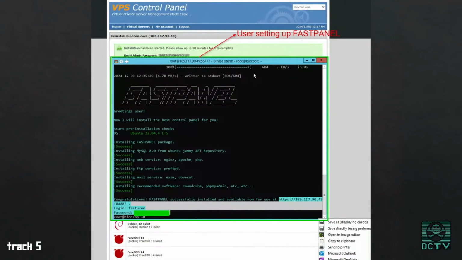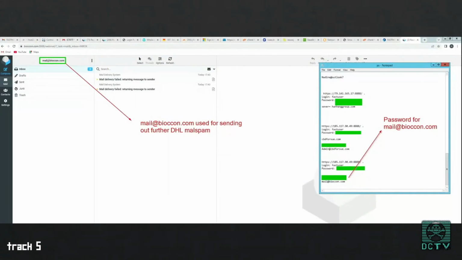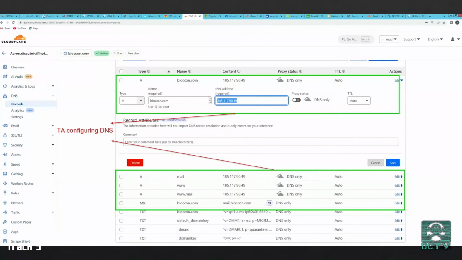But so forth, we can go through and see, look, they're setting up FastPanel. And we can see, look, even more credentials being set up. And then they're not using a password manager. Come on. They've got Notepad.txt up with all their plain text credentials right there for me to read, including the URLs for some when I need it. So super useful. And they're configuring DNS. They're setting it up. They've got issues.